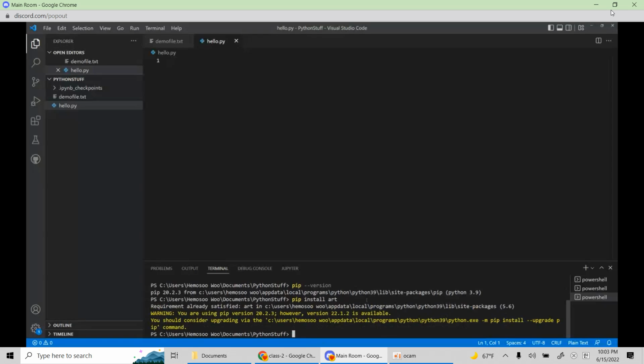And then for me, it says requirement already satisfied because I already have art installed. But for you guys, it should say something a little different. It might say are you sure you want to download this much? And if it asks that, just type in Y or yes, so that it confirms the download. And then once the download is complete, it should prompt this thing again. And then you should see this right arrow, and you can start typing again. That means it's finished installing. So let me know when you guys are finished installing. Then we can move on.